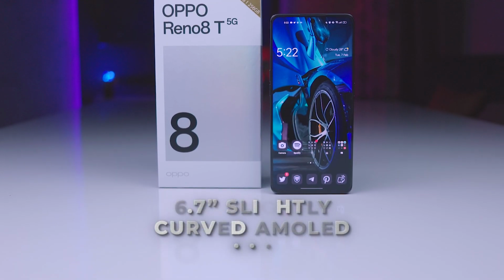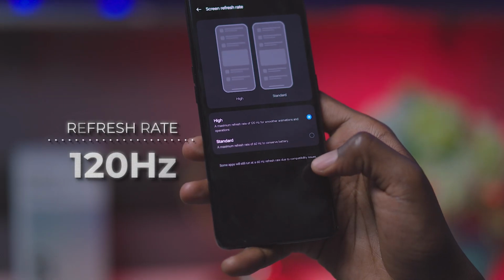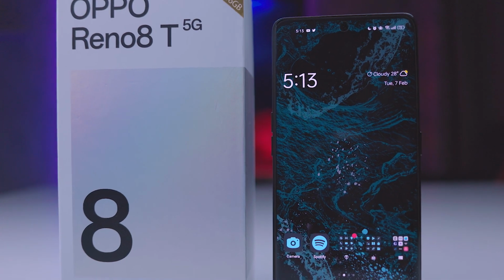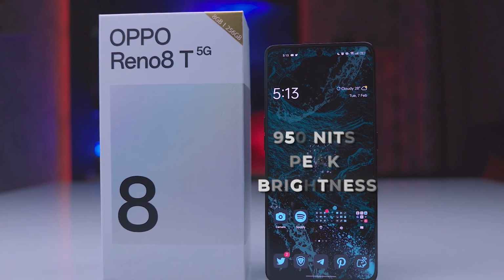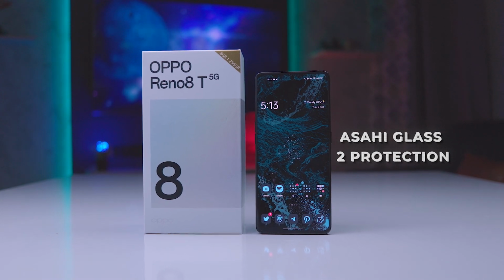The phone has a 6.7-inch slightly curved AMOLED screen with a refresh rate of 120Hz. It's very visible during a good sunny day, with a peak brightness of 950 nits. It is worth noting that the display is protected by Asahi Glass 2.